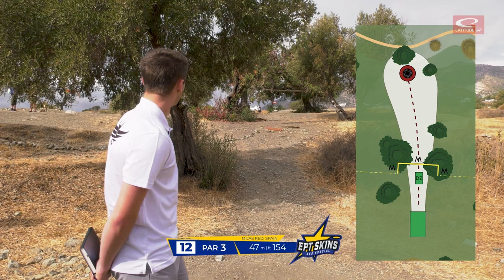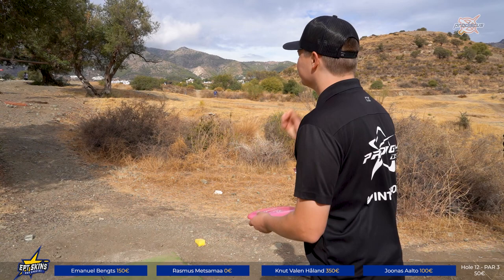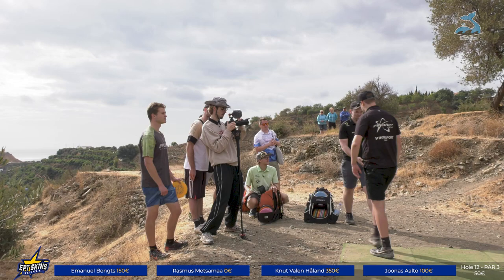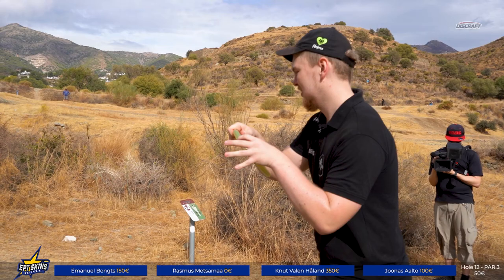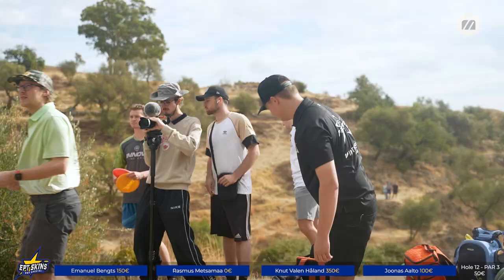Here we have another very short one, hole 12, through the trees. Let's see how the players will manage to get to the basket. No, it's long. Nice shot. Nice shot. That was the plan. Yep. It's fine, I think. Yeah, it's putting. Not as good as I thought. Softer ground.